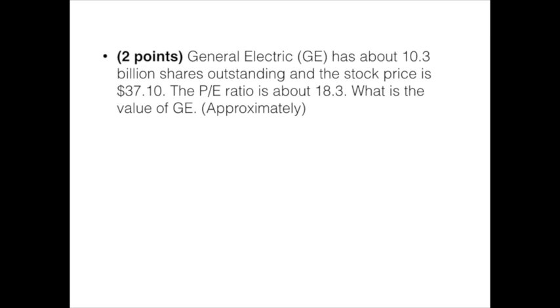And it tries to mislead you by providing you with redundant information, with information which is not actually needed to solve it properly. And the information that is not needed at all is this PE ratio. You don't need it at all. The value of a company is number of shares outstanding times the price of the share. And this is the value of a company, and that's it.